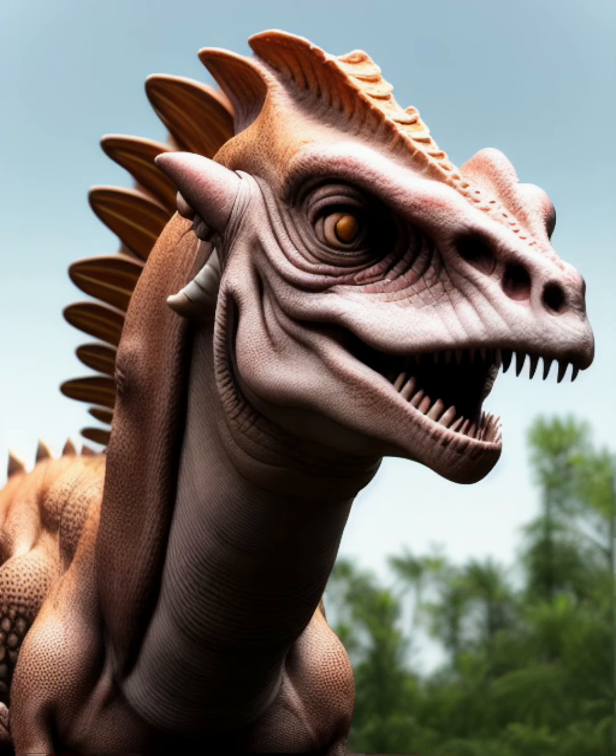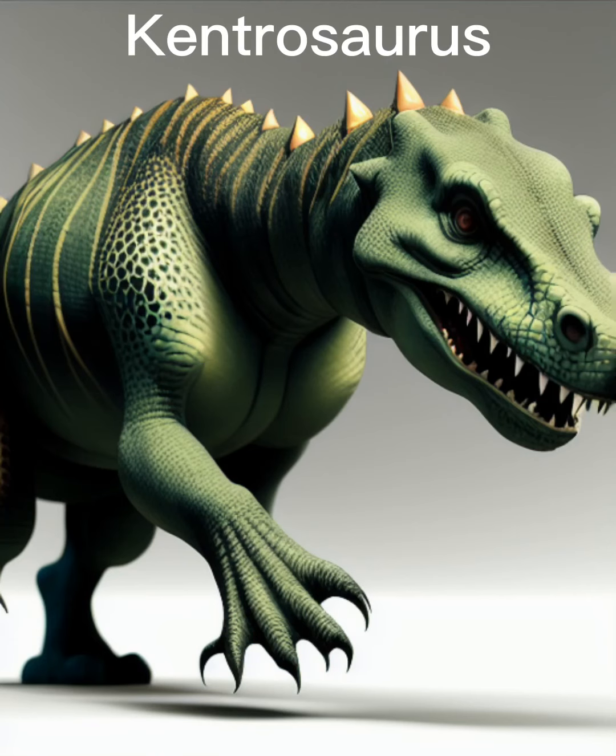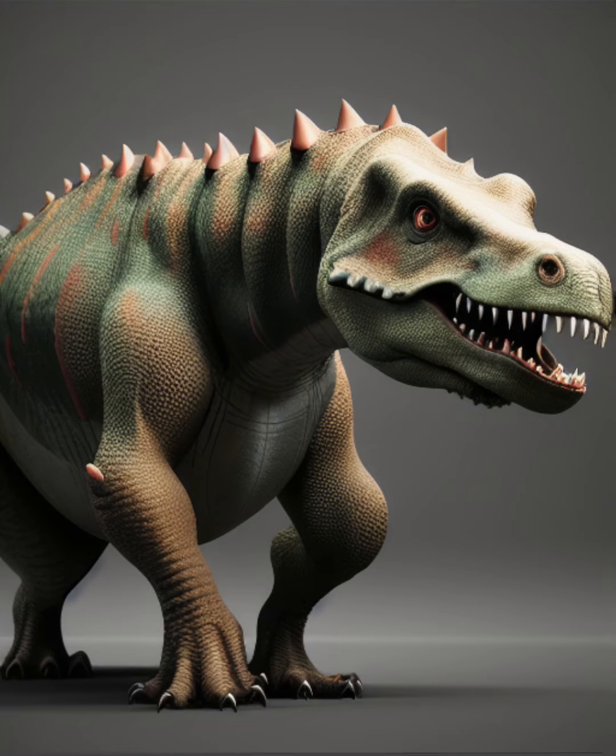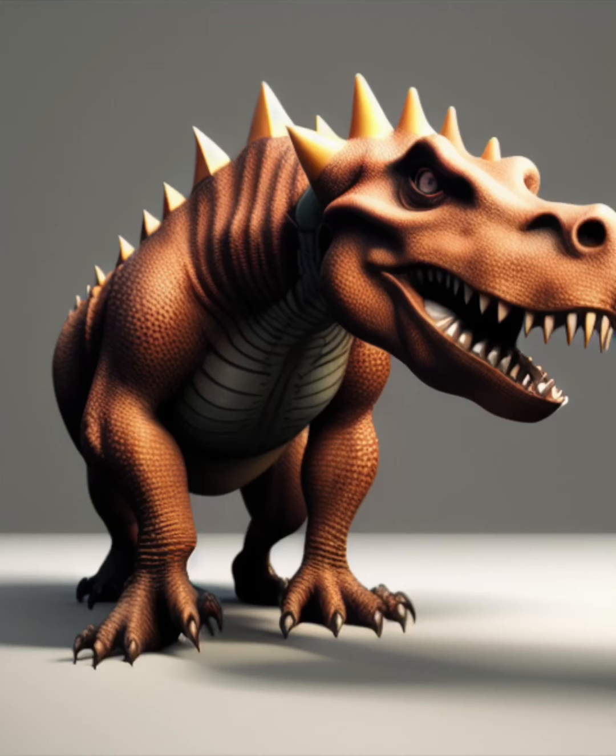This looks like a dinosaur that would come out of a Genesis from ARK. If the Green Goblin was turned into a dinosaur — this one almost kind of looks like an actual dinosaur. These last three look like they're actual dinosaurs that could actually be alive. Even this one.